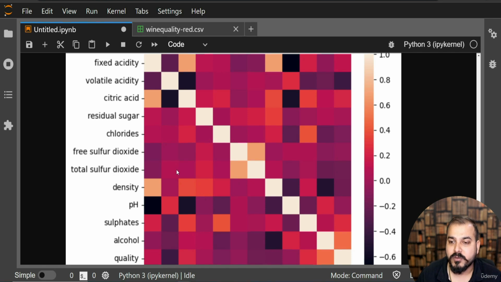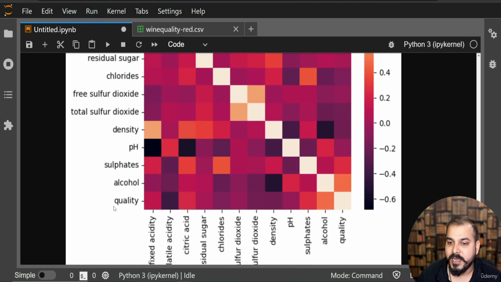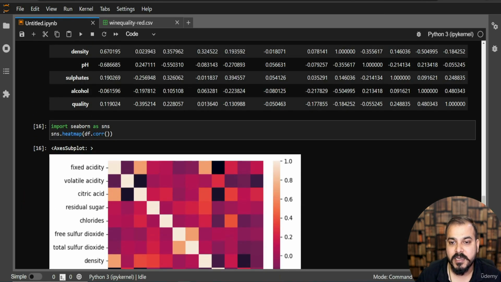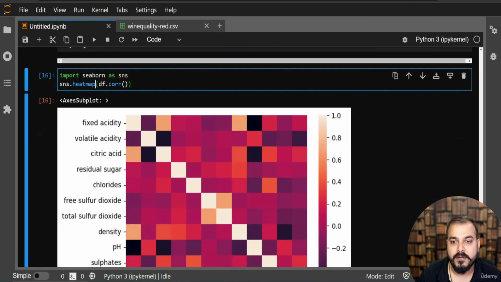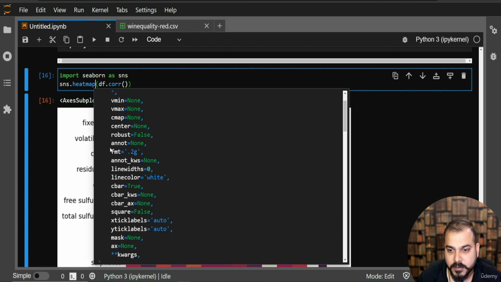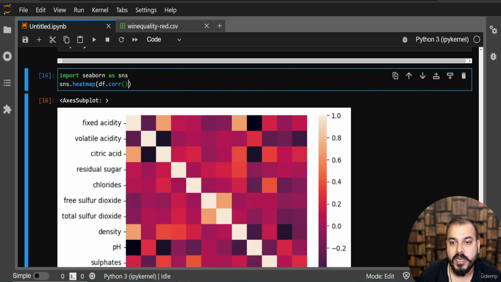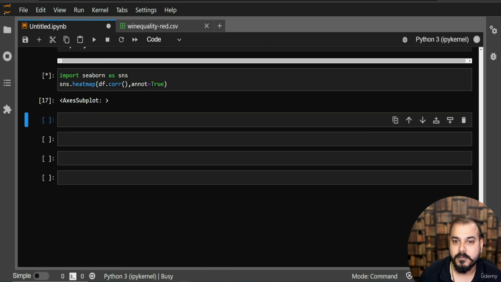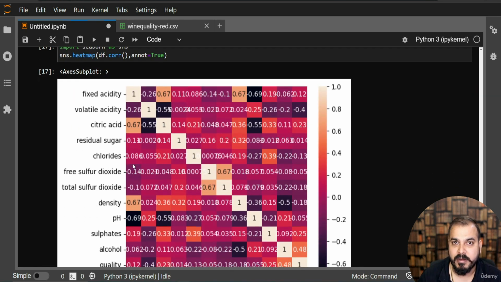Now here you will be able to see, with respect to different colors, the relationship. Now if you want the values inside this, what you can do in heatmap is there is a feature called annot. Okay, I guess this is only the annot part. So annot, right? So here I will just make annot equal to true. That's it. Now if I execute it, you will be able to see this, right? But still there is a problem because the values are too cumbersome. So what we can do is set up the figure size with respect to the plotting, right?